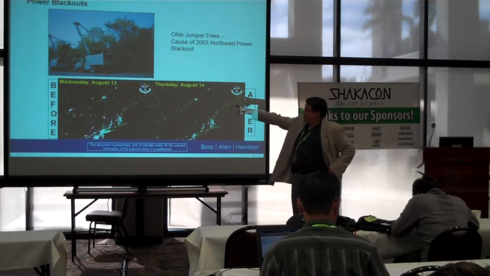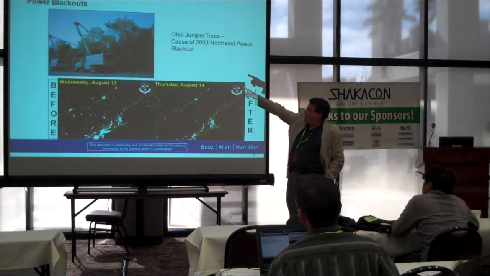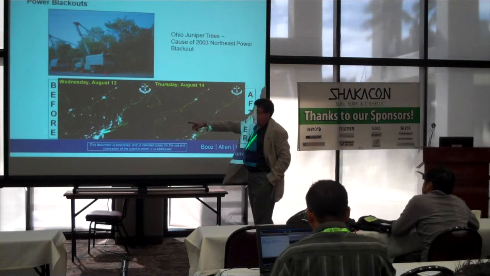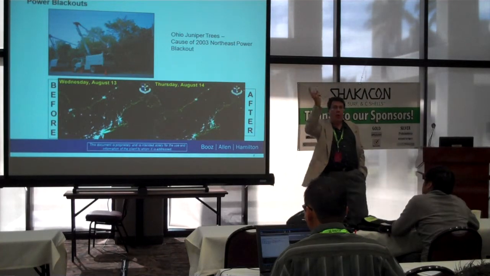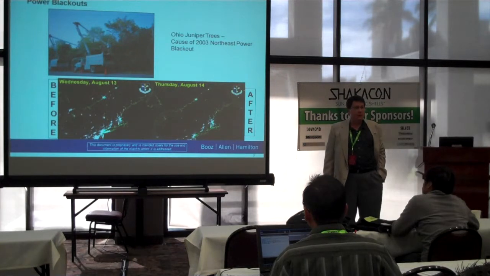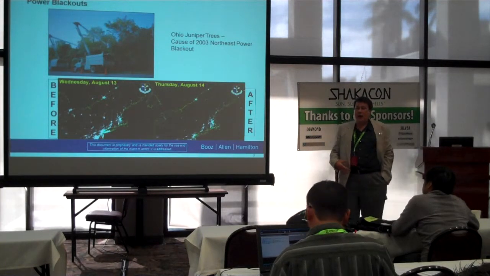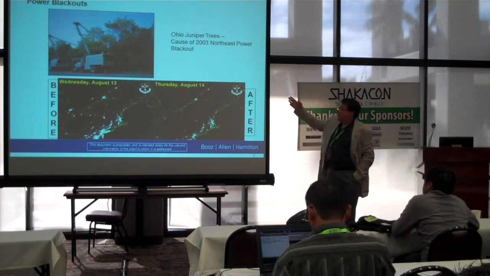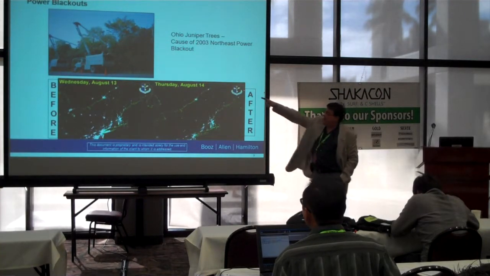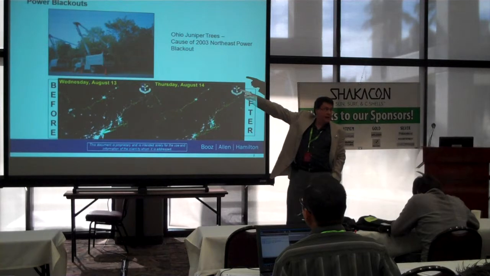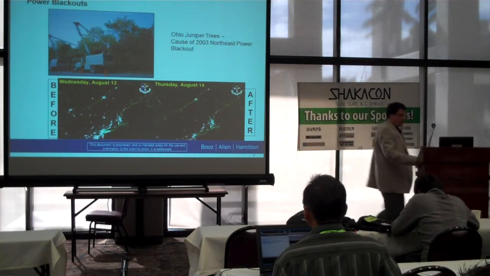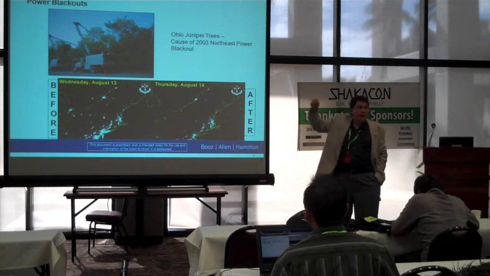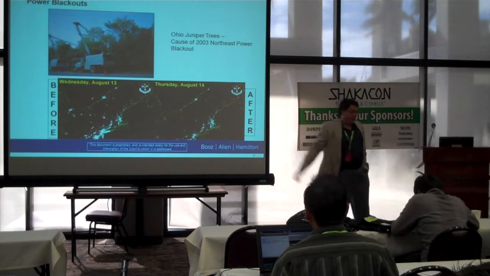Some of them weren't even alive when this happened, but this was caused by pine trees not being cut back in Ohio, and it took out most of the eastern seaboard, as you can see between these two maps. If you drive around Oahu, you'll see trees and things growing up close to high-tension power lines. The good news is we don't have a lot of lightning and thunderstorms here. The bad news is we have fires here, and you can have the same problem from it. But that caused a tremendous cascading effect just because the Ohio Power Authority decided to save money by not trimming their trees off their power lines. Power lines heated up. It was a very hot summer, which we're having again on the mainland. The wires sag, touch the trees, grounded, power grid out.